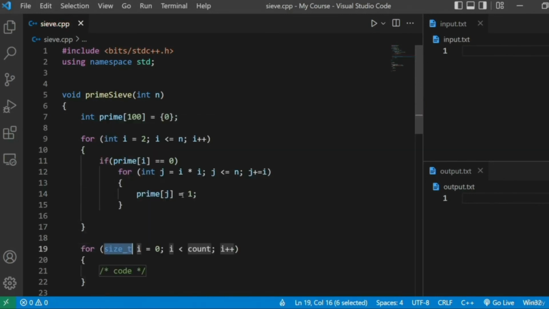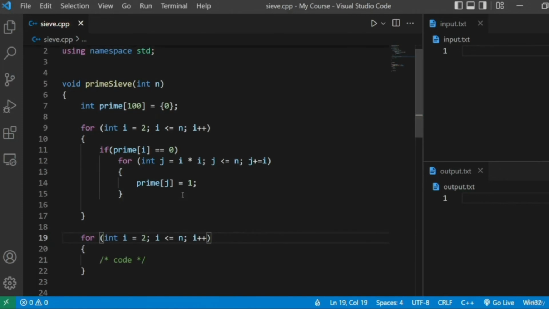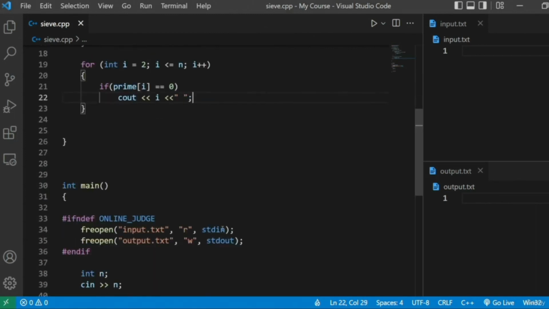And again we will run a second for loop in which we will say for i equal to 2 to n, if the prime of i is equal to 0, we are going to print that number, which means we are going to print the unmarked number.